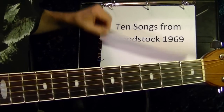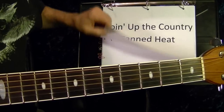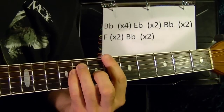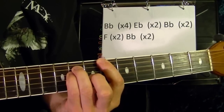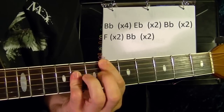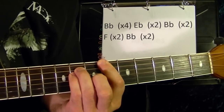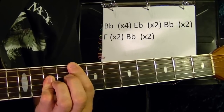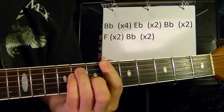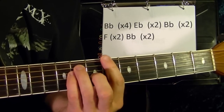Okay, to start off, Going Up the Country by Canned Heat. So I'll play it first. It starts off B flat for four measures.